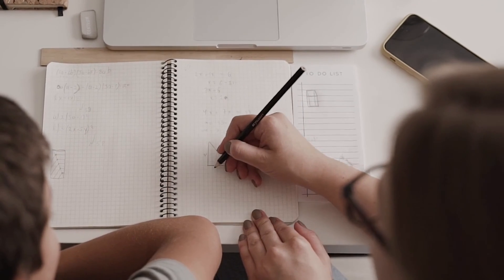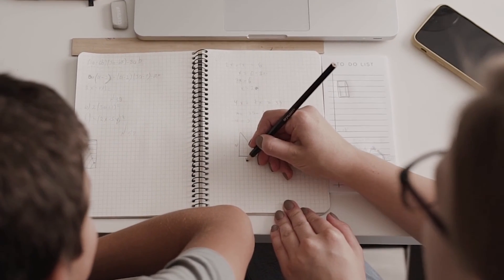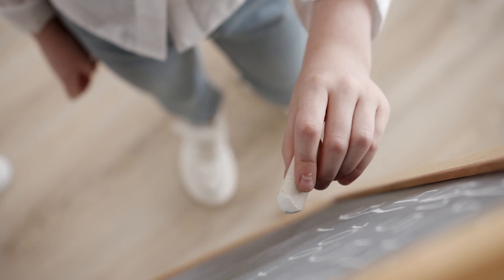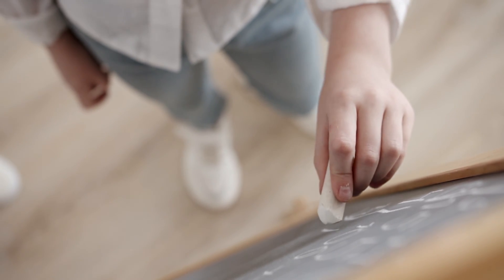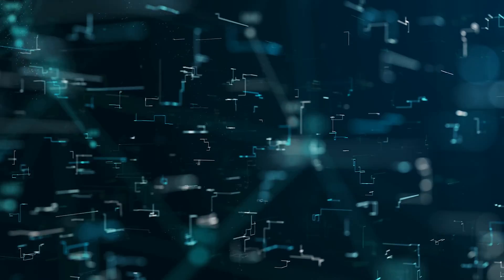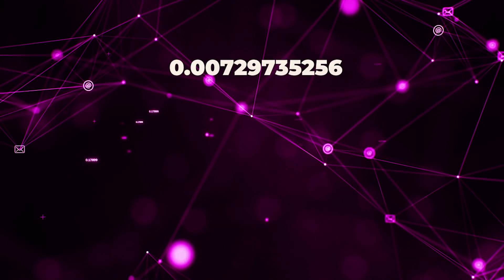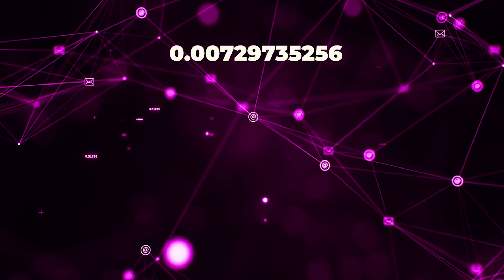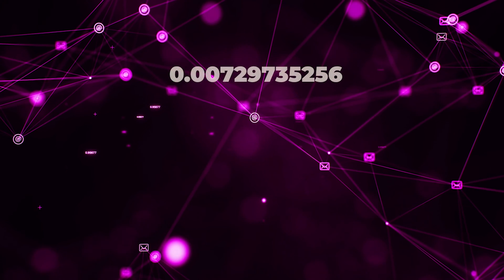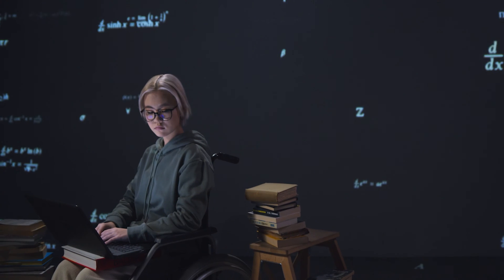On paper, 1 divided by 137 looks like a basic math operation that can be solved by a 5th grader with the help of a scientific calculator. Within a few seconds of computing, you should arrive at the decimal equivalent of the fraction, which is 0.00729735256. It sounds all easy-peasy.